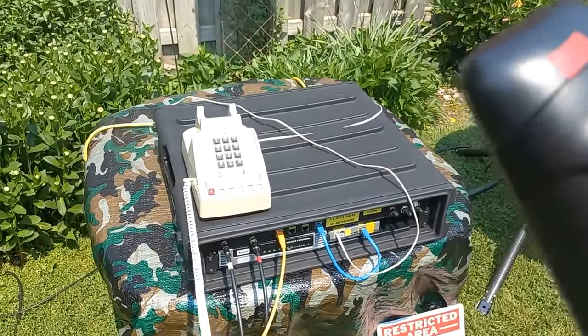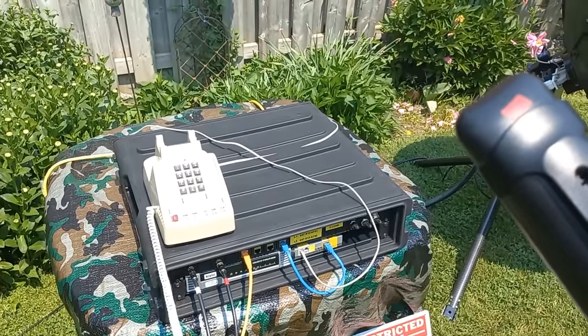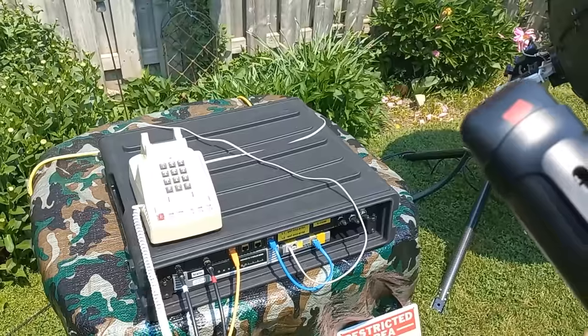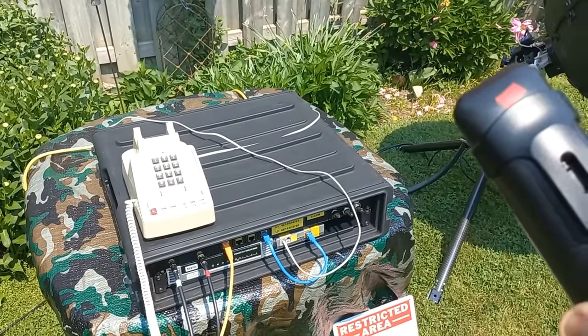Sounds like shit, but it works. 32 kilobits. Going 44,600 miles. Wow, I love the delay. This is so cool.